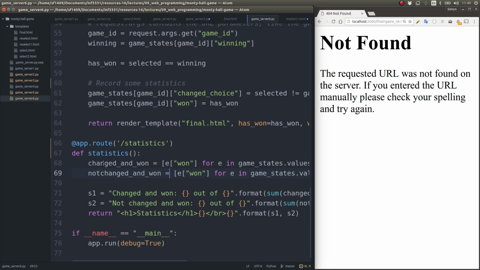And then when you open up statistics, I now count how often has the user changed his mind and won, and how often has the user not changed his mind and won. And then on the bottom here, I just display, OK, you changed and won that many times out of that many total games, and you didn't change and won that many times out of that many total games. Right? So this is basically all the statistics that we need to understand which strategy is better.